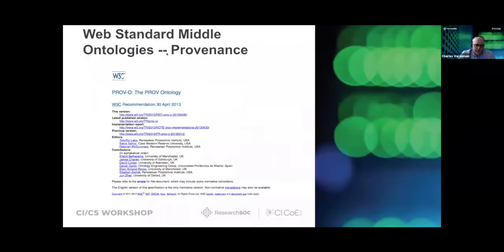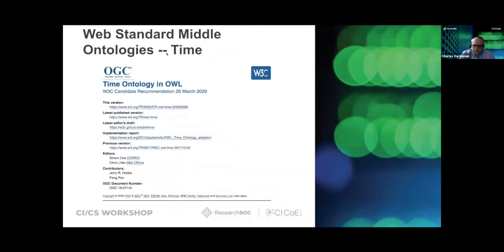Well, I mentioned a couple of them. So the first one, and I think probably one of the most important ones, is the provenance ontology from the W3C. And this basically captures the who, what, where, why sort of background of a data object and where it came from and how it was derived and who was behind it, right? And it's essentially an ontology design pattern in and of itself, based upon an agent, an activity, and an entity. And so I think that's one of the core patterns that there's a lot of tooling for and is a starting point for starting to build out FAIR data.